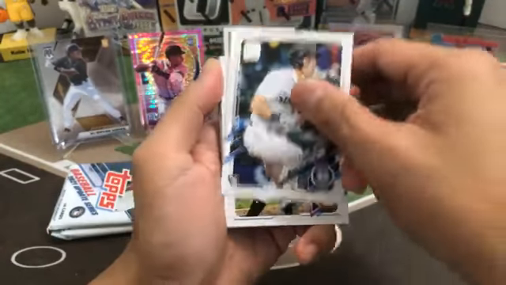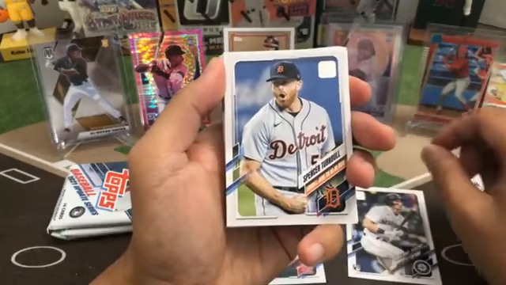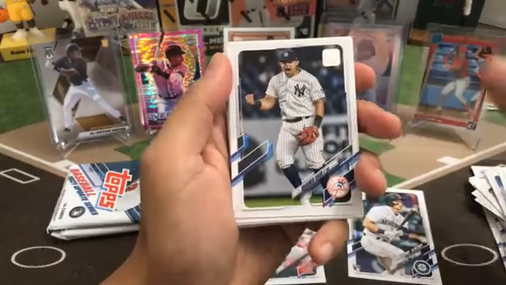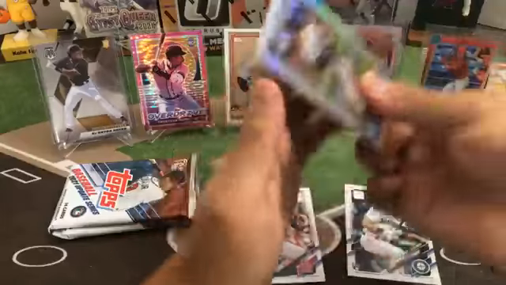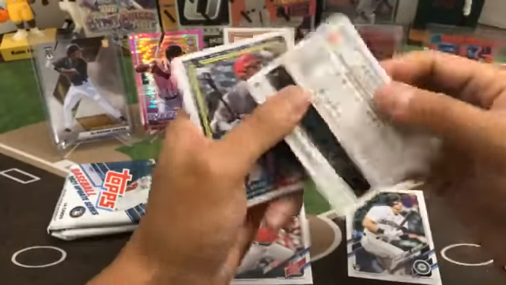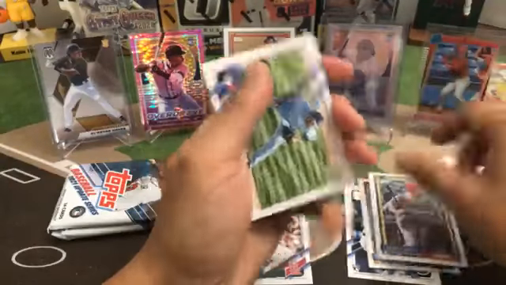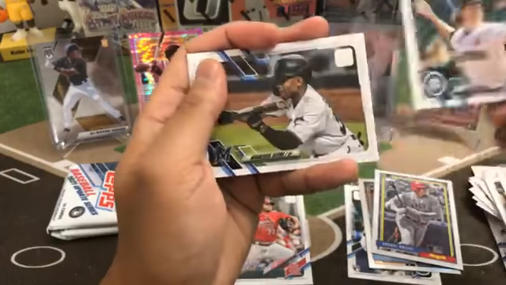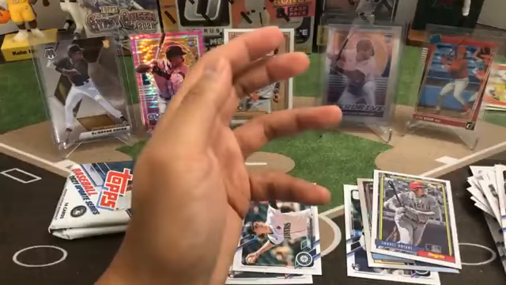Rookie debut of Jarred Kelenic. Dylan Tate. Roel Ramirez, rookie for the Cardinals. Spencer Turnbull with the no-hitter. Ian Gomes, Rougned Odor, Dexter Fowler, Ty France. There's a chrome redo of Aaron Judge for the Yankees. A redo of Shohei Ohtani. Jordan Romano, Logan Gilbert rookie for the Mariners, Magneuris Sierra, and Minnesota Mashers for the Twins.